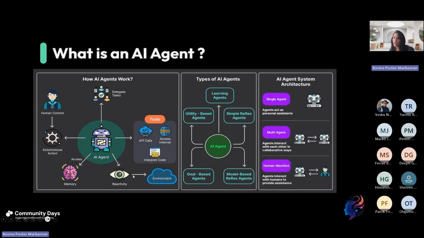With AI agents, we can create intelligent systems that adapt and respond to real world scenarios, like the banking example I shared. It will help us drive innovation in an efficient way.